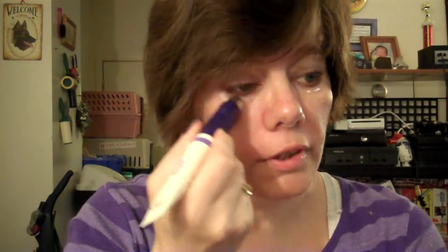And I go back and forth a couple times, and whatever doesn't go all the way in, I use my ring finger, and then I just rub the rest of it in. And I do the same over here. And I shut it off. And then I put the lid back on, and before I put everything away, I wipe it down, so no germs.